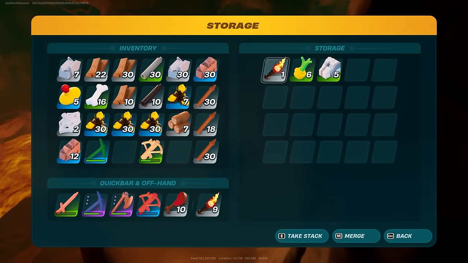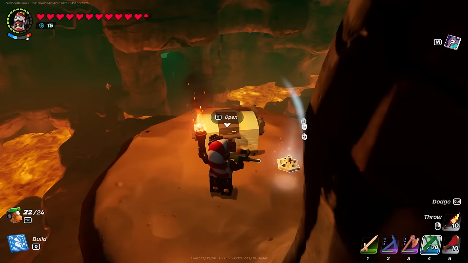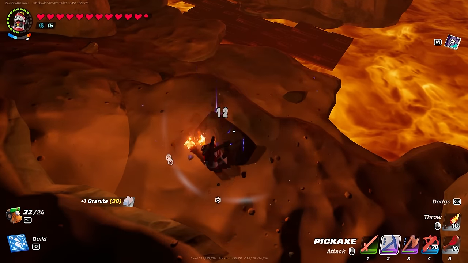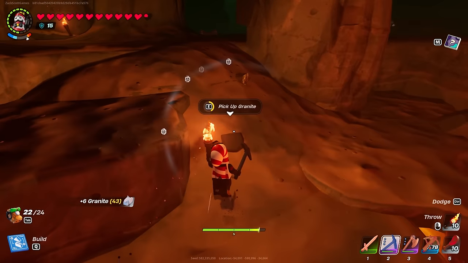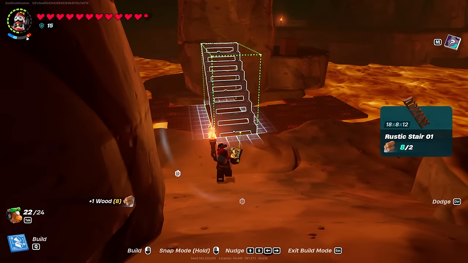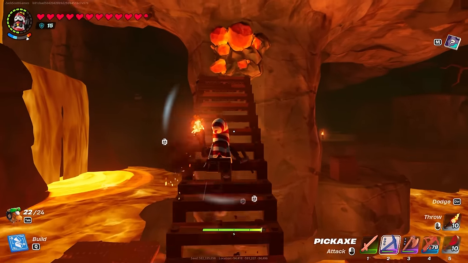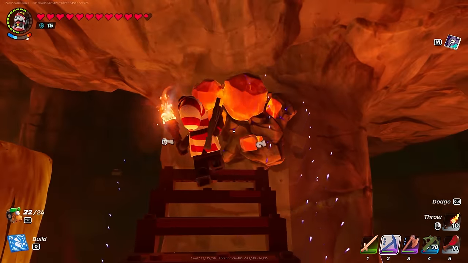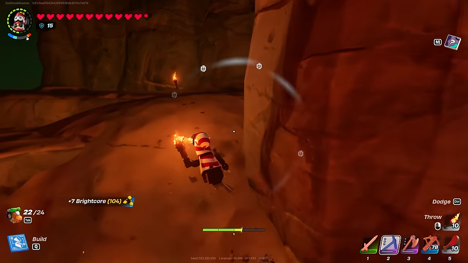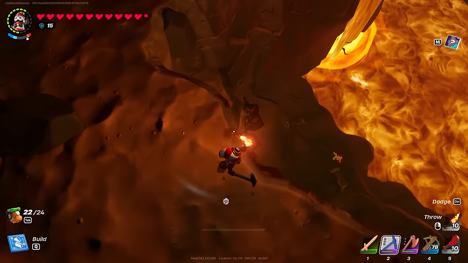There's a chest right here. The torch that I keep throwing. Marble is fine. Probably get rid of the spider webs, honestly, if I were to get rid of anything. Oh, hey, there's another piece. Hold on. There we go. I have 104 bright core. Gotta keep going, though. Never enough bright core, you know what I'm saying?